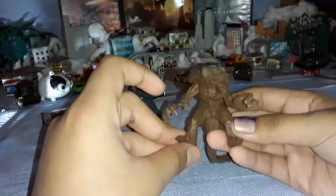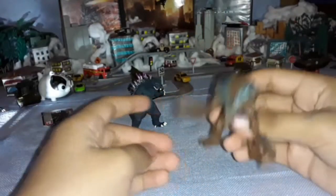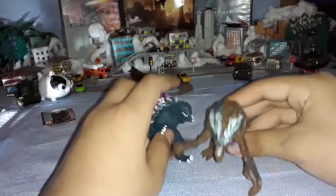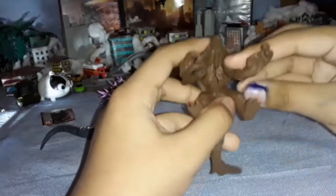Articulation, again, like I said, it's weird to me because he's not supposed to have any, but it looks like he does. Here with the hands, and it stays still. Like, you could shake it violently and it doesn't fall off. Look at that. I don't know if it's supposed to, but from the looks of it, it's not supposed to have articulation. But if you want to, you can honestly make it look like he does have articulation.